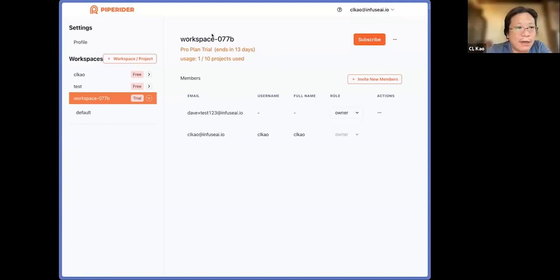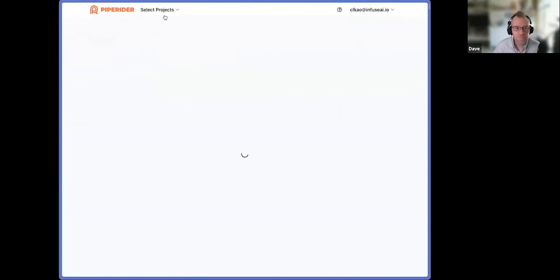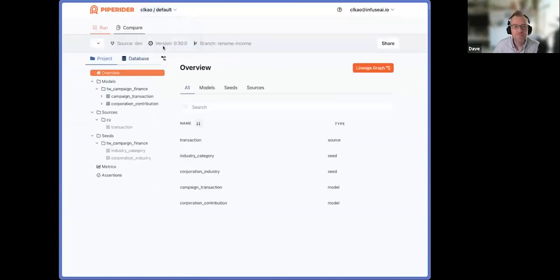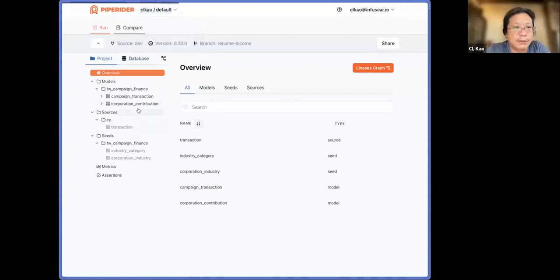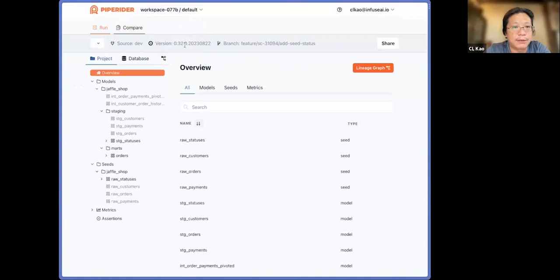Right. So once they send me the invite, I can accept it, and then I'm now in this workspace where they've shared the reports into. Can you pull the report up so we can take a look? Yeah, change to that workspace. So it should be this one. And then we can now compare.